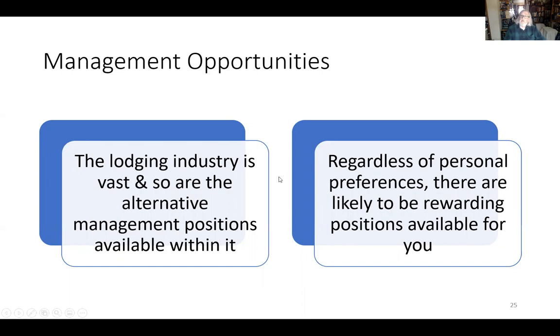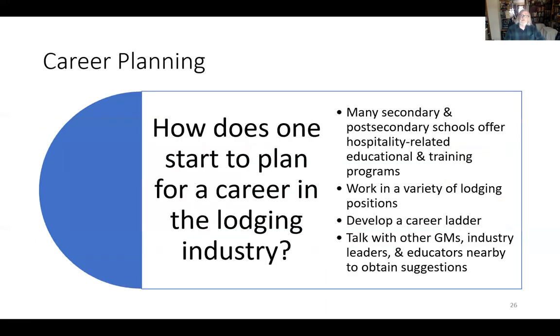And it is very appealing to some and not so appealing to others because it can be both fast paced, depending on the level of the hotel, or could also be incredibly slow paced. But there is an incredible amount of variety and so forth to choose from. And so there's a little bit to research here if you were interested.